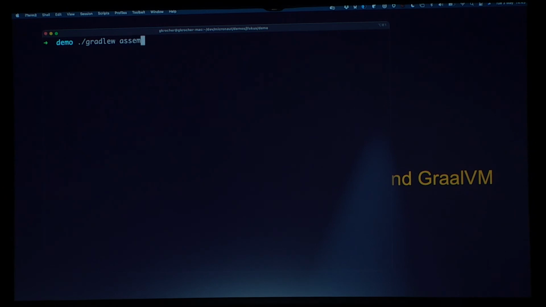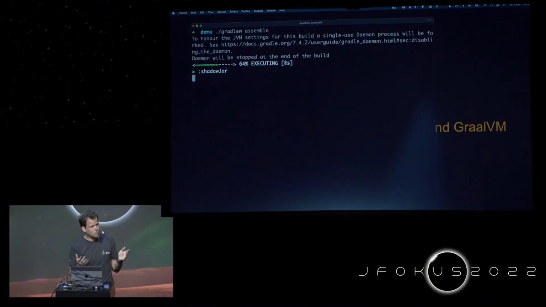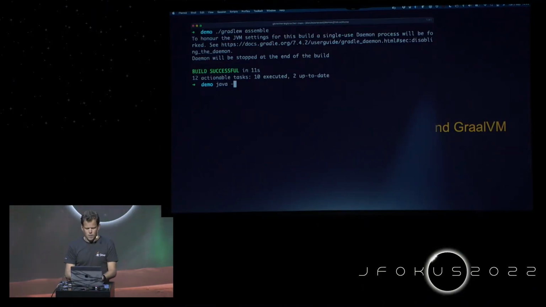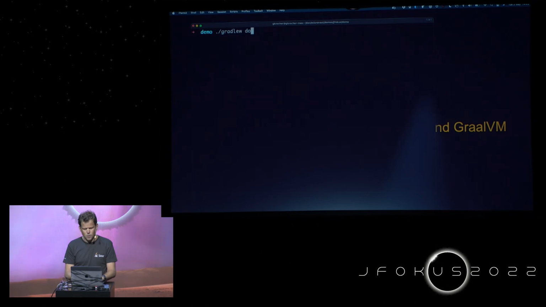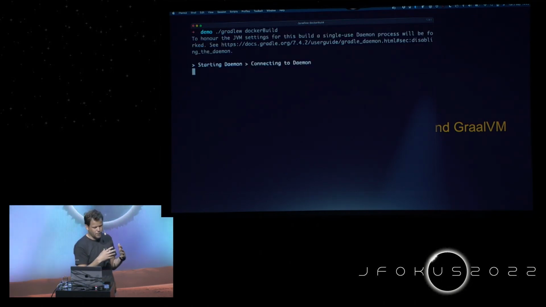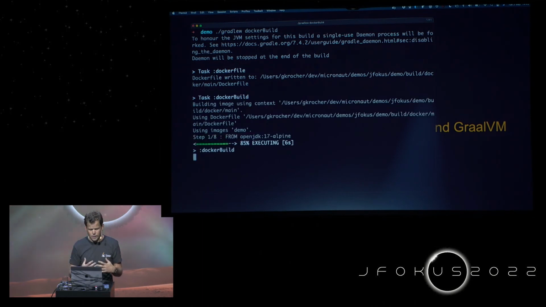One way is to just do GraalVM assemble or Maven package, and that'll assemble it into a runnable jar file, which you can deploy in JIT mode. So I can say java -jar build/libs and just run my jar file, and I have a runnable application. I can deploy that. I can package it into a container. Speaking of containers, you can also do GraalVM Docker build and basically package your application into a Docker container out of the box. We have an extensive set of Maven and Gradle plugins that have knowledge of packaging applications into common formats like Docker containers.